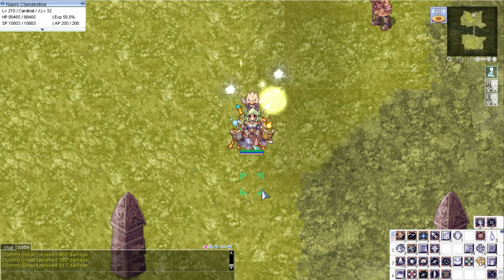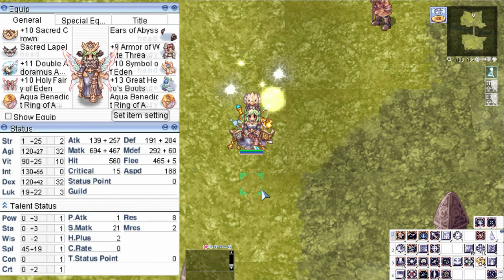Before we start, I will be showing you my stats and gears. Here I have a plus 10 Sacred Crown to boost the damage of Adormus and negate its gemstone consumption. Sacred Lapel is used to reduce the cooldown of Horatio. My weapon is an Awakened Saint Hall Mace with two True Soren cards. Garmin is a Fairy of Eden with yellow Pitaya card.